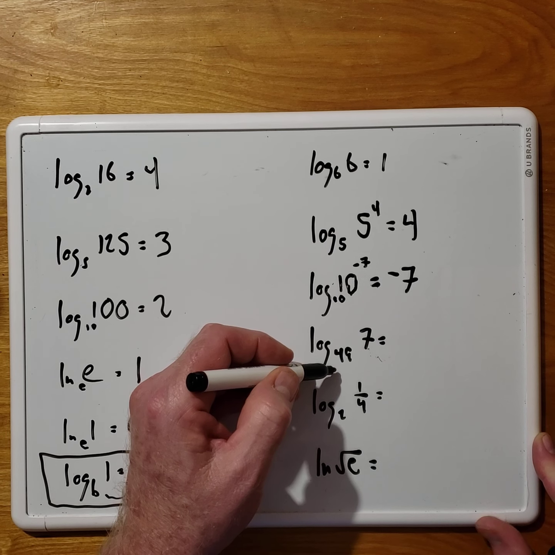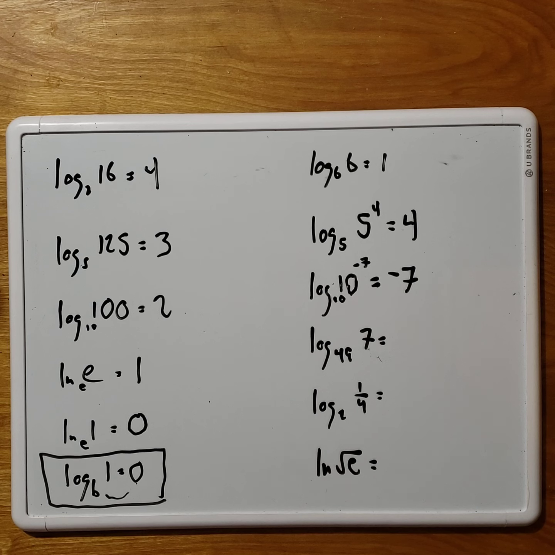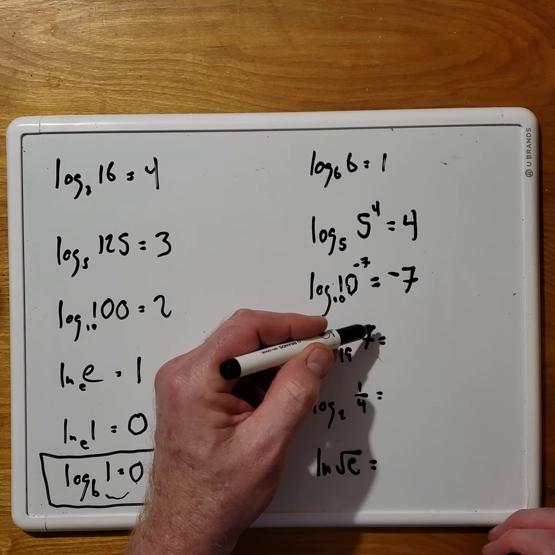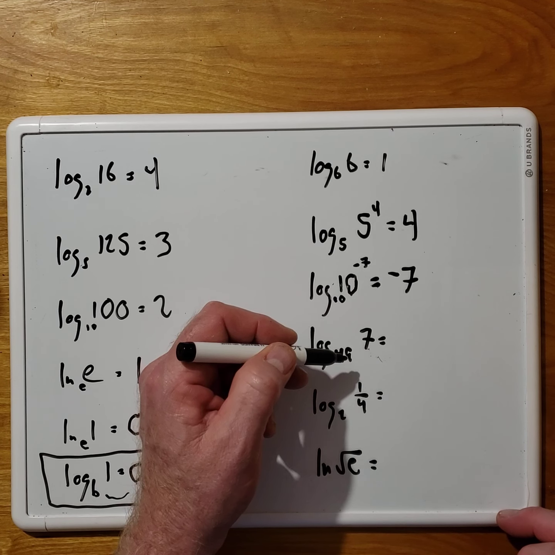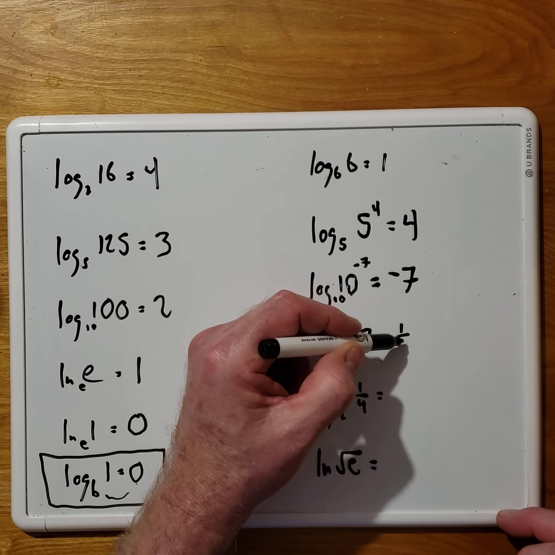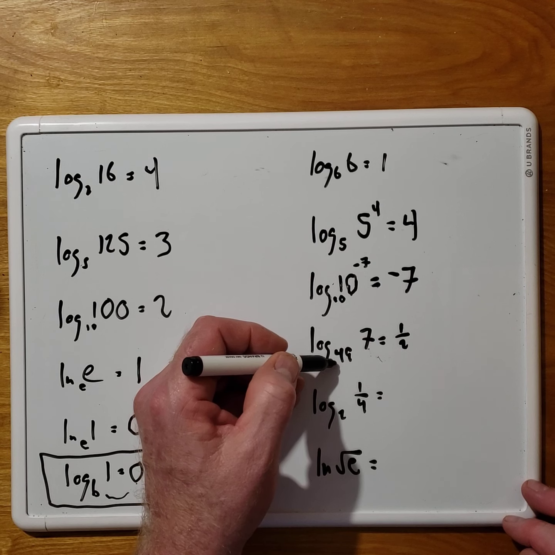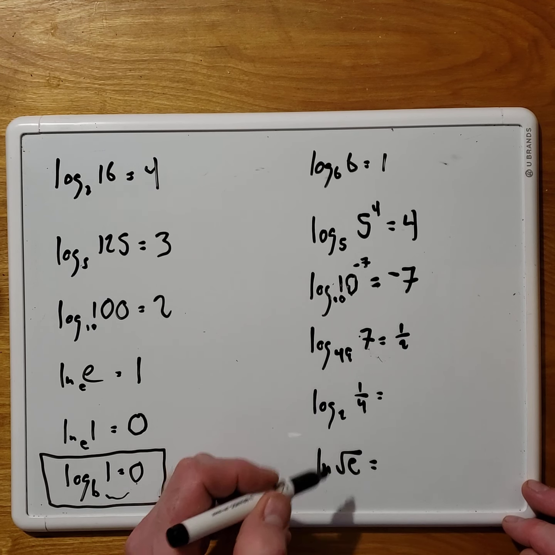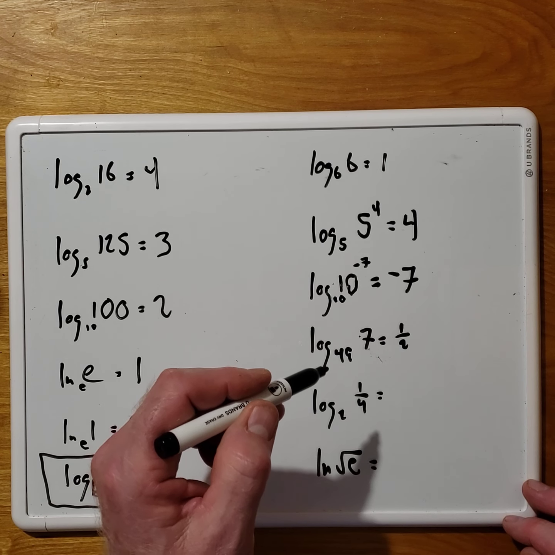These are a little more interesting here. Log base 49 of 7. Well, probably 2 jumps into your head because you know that 7 squared is 49, but they're not in the right order here, right? It's not 7 to the 2nd power is 49. It's the other way. The square root of 49 is 7, and the power that gives us the square root is power 1/2. So when you run into log base something of its own square root, the answer will be 1/2 because something to the 1/2 power is the square root of that thing.